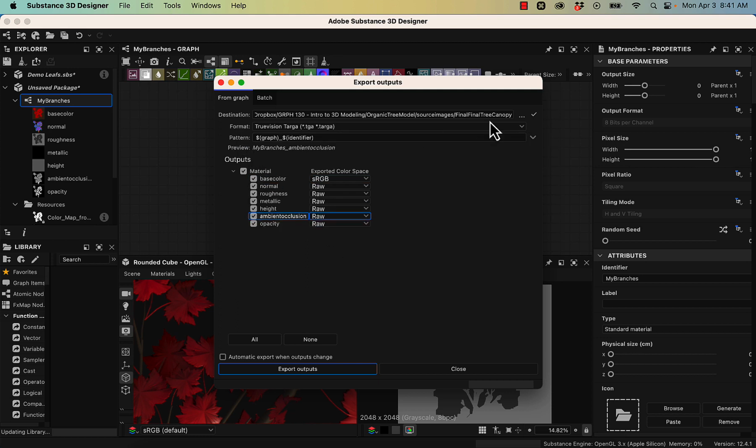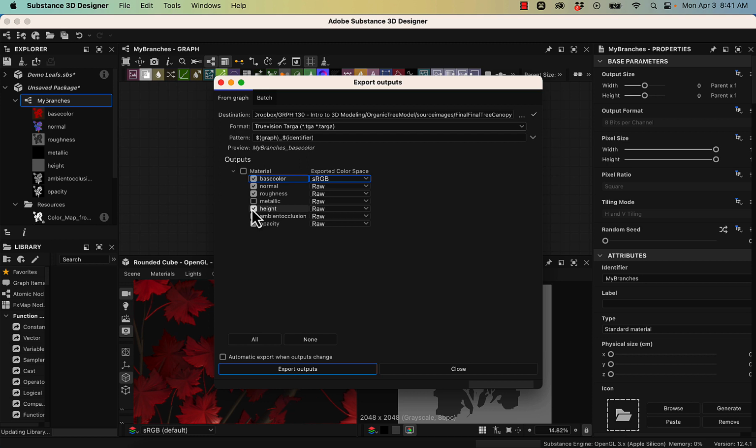For my format, I'm going to use Targa. That's a really nice high quality image format, or I could also use PNG or JPEG. And then here are my outputs. So I would like to export my base color. We can do our normal map from here. Our roughness we just worked on. We didn't do metallic, so I can unclick that.